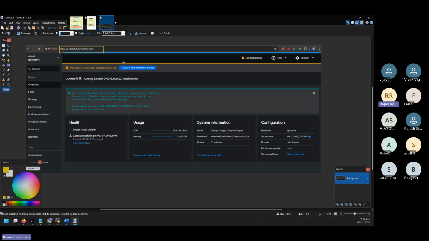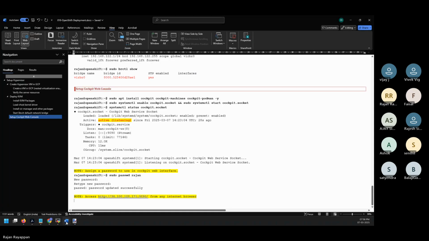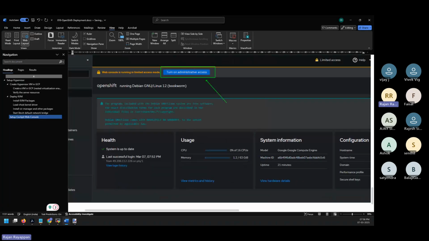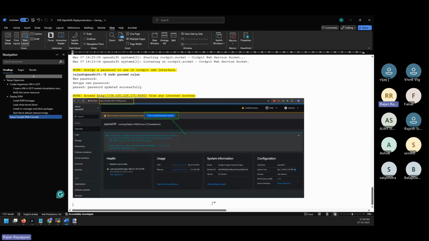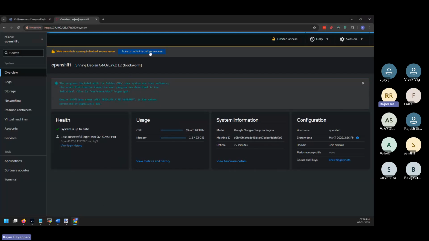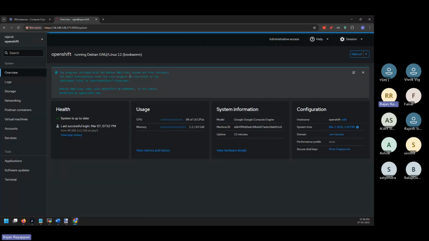So after login, it'll be like this, and also turn on the administrative access. That's it. So we're able to access. Here you can manage the VMs, you can get into their console, and you can play with containers. It's a very nice user interface. Let me turn on the admin access. Okay, you are now admin.